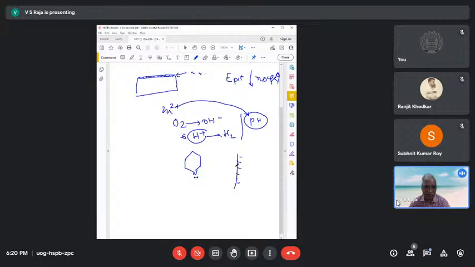This guy goes and gets absorbed to this. Now this will get absorbed where the location is lower in electron density, right? When the electron density is more, it won't get absorbed, right? So preferably this guy gets absorbed because of this kind of thing. This gets absorbed because nitrogen has a lone pair of electrons, right?